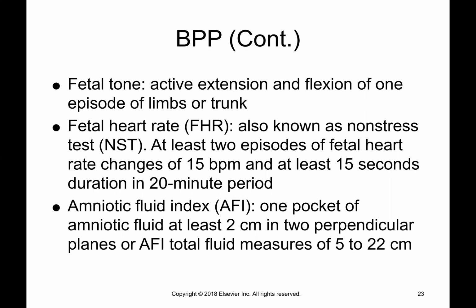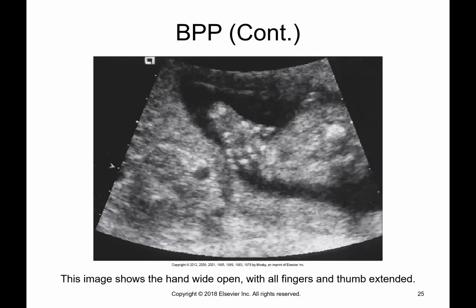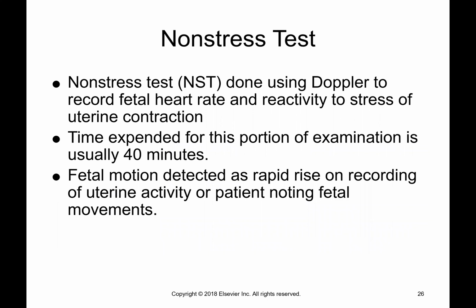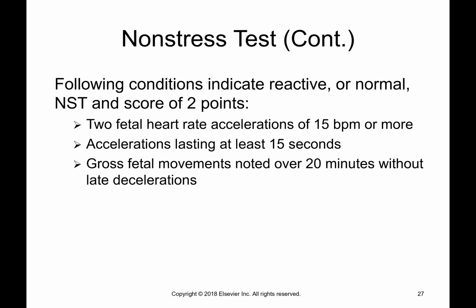Now let's talk about the non-stress test, just so you know what that means. These are just images of the hand opening up. The non-stress test is done using Doppler to record fetal heart rate and reactivity to stress. Now, I know that you guys are kind of aware of how fetal monitoring is, where they put the Dopplers on the baby and strap them onto your belly, and then you can listen to the baby's heartbeat. It usually is around 30 minutes, and we want to see the acceleration of the heart. Now, we don't do this part, but it's good for you to know.